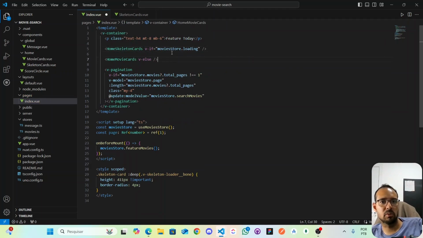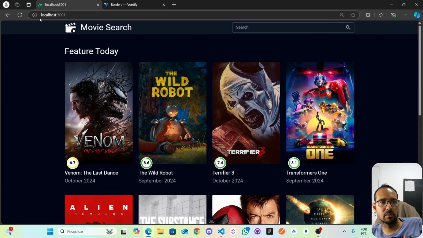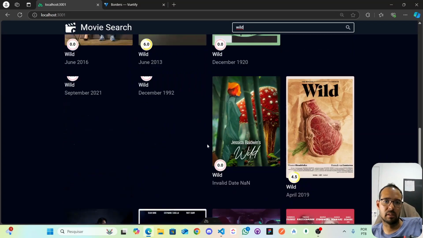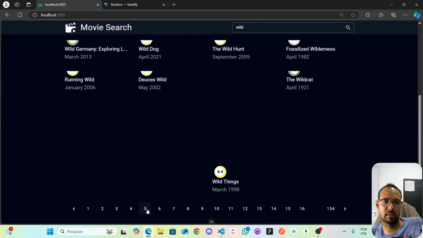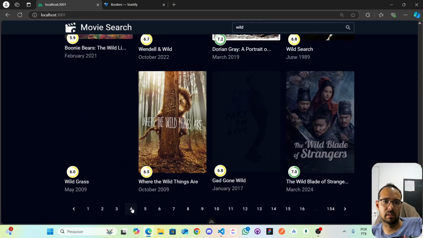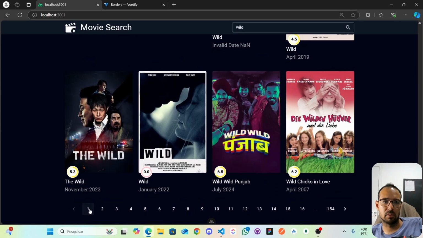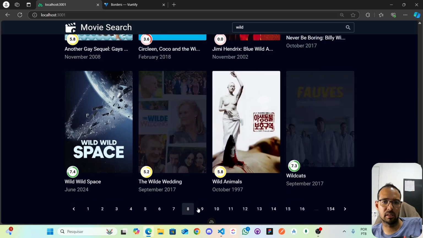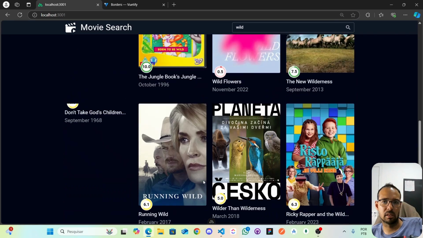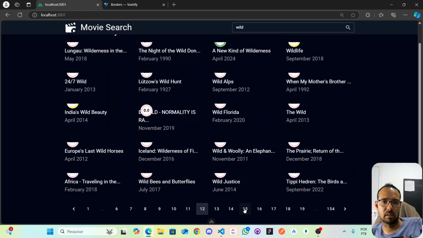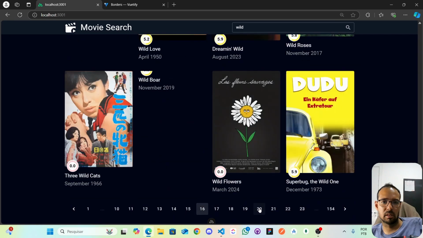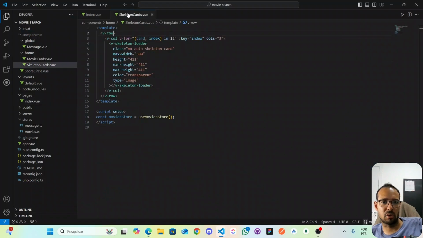It's okay. So now I have the skeleton. Let's see if it's working. If we go kind of like here. Okay, I think something. It's kind of showing like half of it.